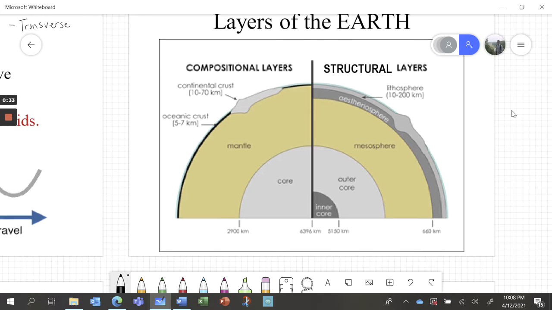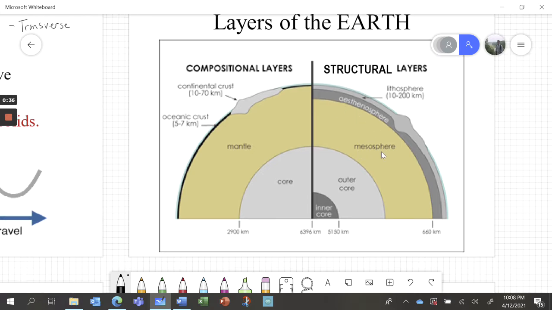These terms here, like mesosphere, outer core, inner core, asthenosphere, lithosphere, don't worry about these. It doesn't matter. Nobody cares. Okay, I'm gonna start over because I shouldn't be this negative. You know what? Whatever. It's okay. I'm not a geologist. I don't find geology particularly interesting, so I'm gonna be a little bit negative about it, but that's okay.